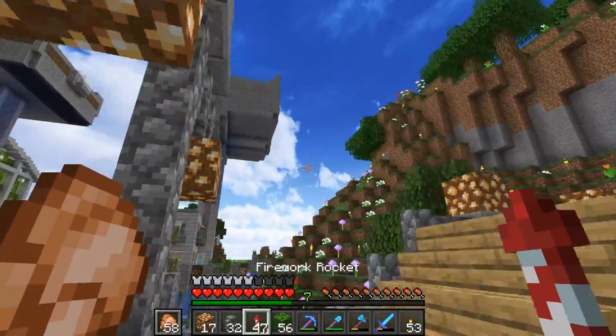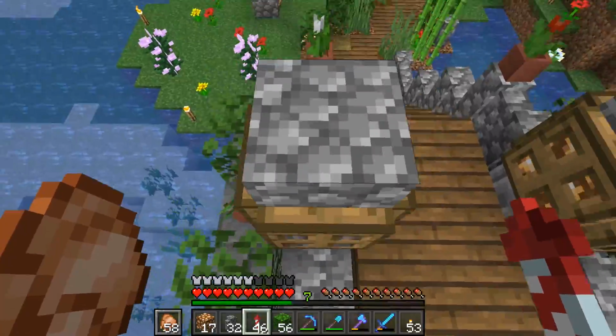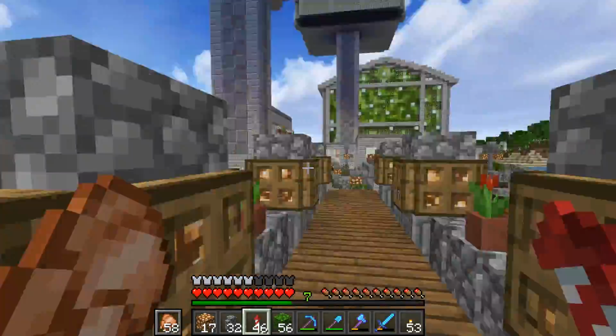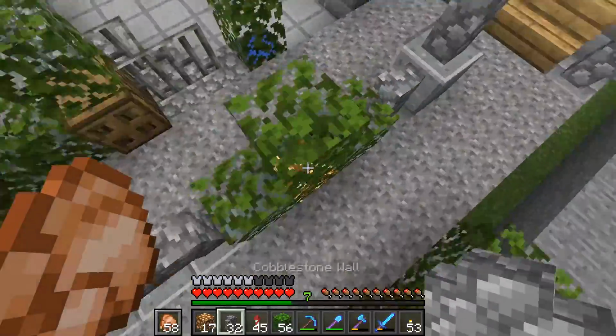Okay, cool. Let's get back over here. Okay, so those flower pots on the ground, and then, yeah, these do sort of go all the way down the side as well. They're not sort of missing, I guess.